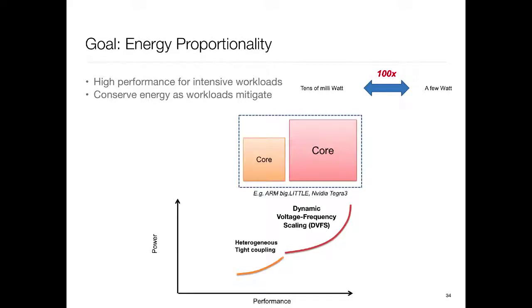So the idea then is maybe I can put a second processor out there, but this processor is designed for the more ordinary workloads. So it has a different voltage frequency, power performance curve, and now together these give me a wider dynamic range. But to make this happen, I need to figure out where to run my workload, right? Should I run it on the big processor or on the more efficient processor? But this concept, as you can see, makes sense and indeed has been adopted.